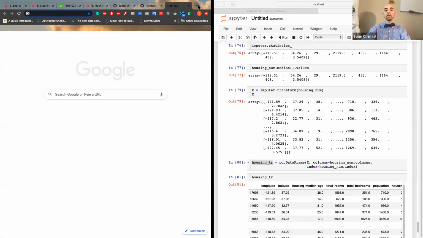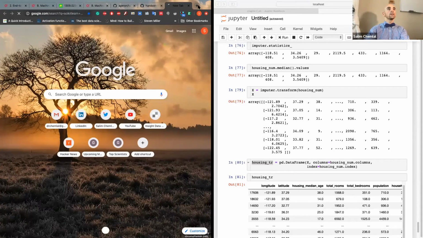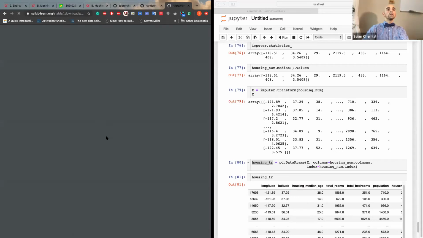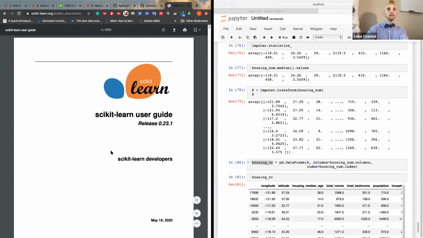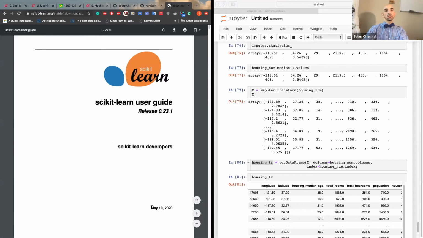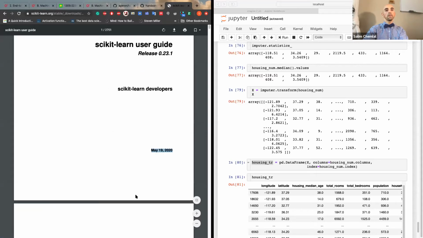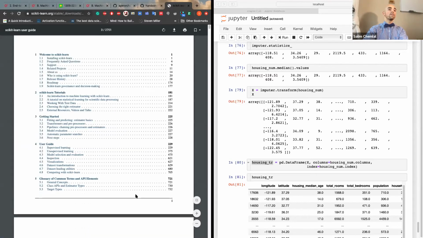Also if we look at scikit-learn, their user guide. This is a newer release, released on May 19th, but this one had everything.